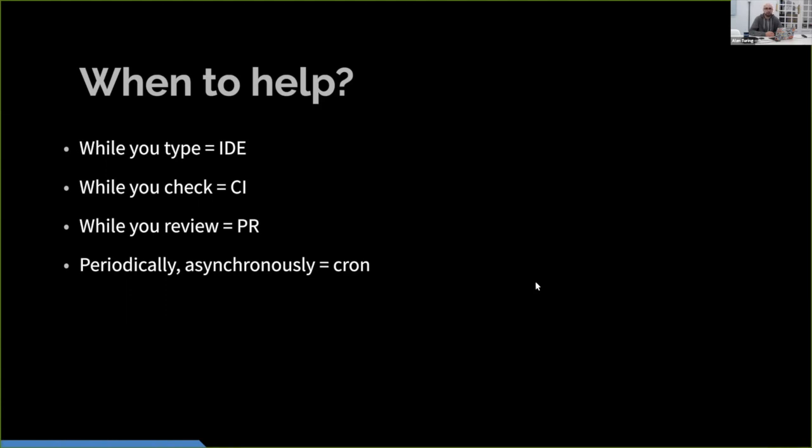And we have a few options. The first is to suggest fixes and improvements while you type. It basically means when you are using an IDE, VS Code or IntelliJ, it doesn't really matter. Another option is to use continuous integration and have a specific rule which will check for style, and also will try to fix something which is fixable. The next option is to plug into the code review process.